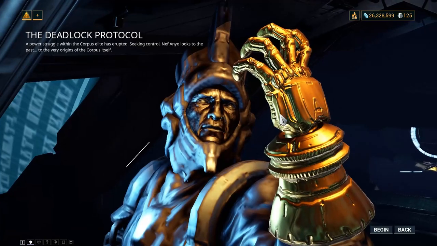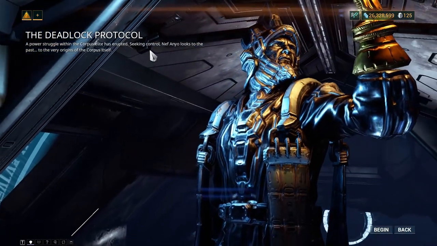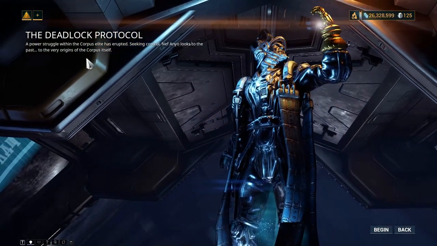Well, this is it. The power struggle within the Corpus Elite has erupted. Seeking control, Nefanyo looks to the past, to the very origins of the Corpus itself.